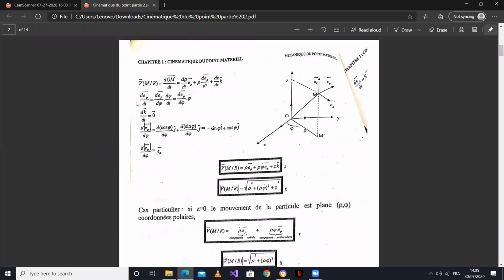The tricky part here is just this part where you decompose e rho, because e rho has been expressed in terms of phi, not in terms of t. So you cannot derive it with respect to time because you don't have the expression for it with respect to time. So you decompose it. You say d e rho/d phi because it's been expressed in terms of phi, and then d phi/dt, which we can simply calculate, it's just phi point. And d e rho/d phi is going to be equal to e phi, as we already saw in what I was explaining prior to this.